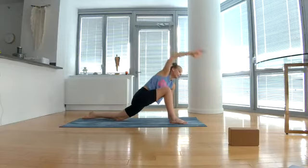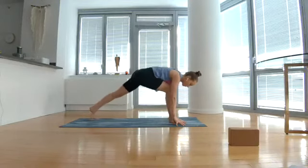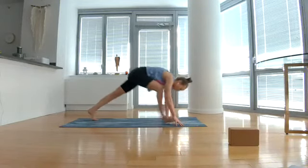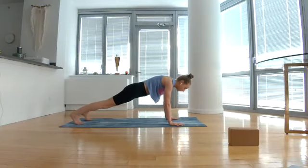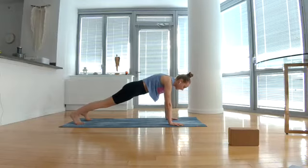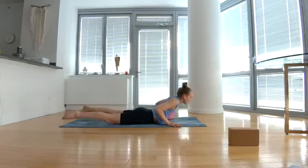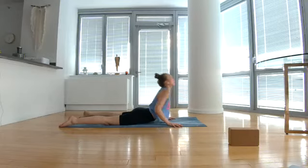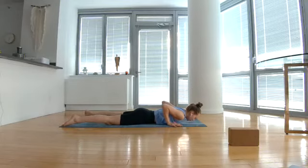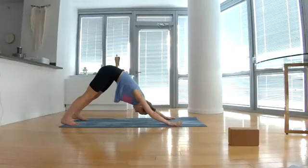Inhale, reach up. Exhale, hands into the ground, tucking your back toe under. Lift your left knee off the ground. And then from here, step your right foot back into plank pose. Take a deep inhale, press the ground away. Exhale, lower down, untuck the toes, pressing into your hands as you inhale for cobra. Exhale, chin into the ground. Tuck your toes, plank pose, downward facing dog.